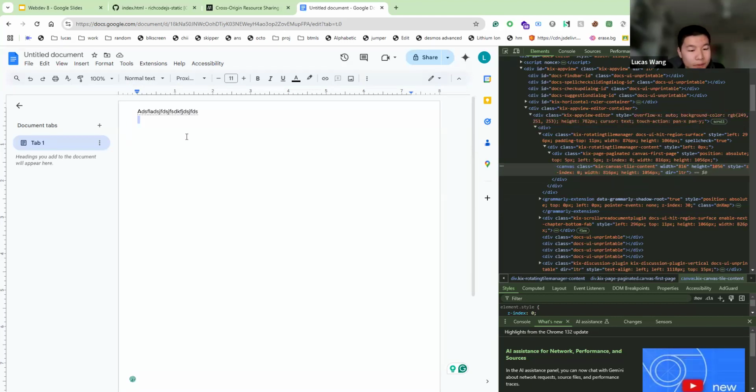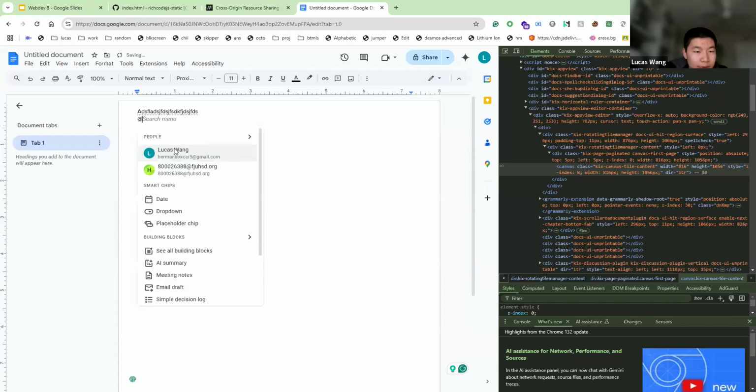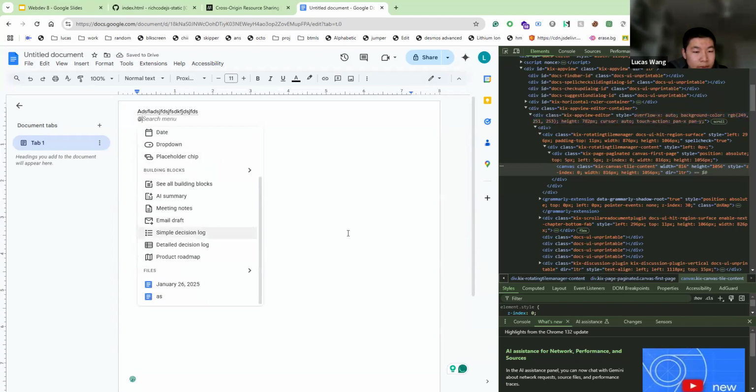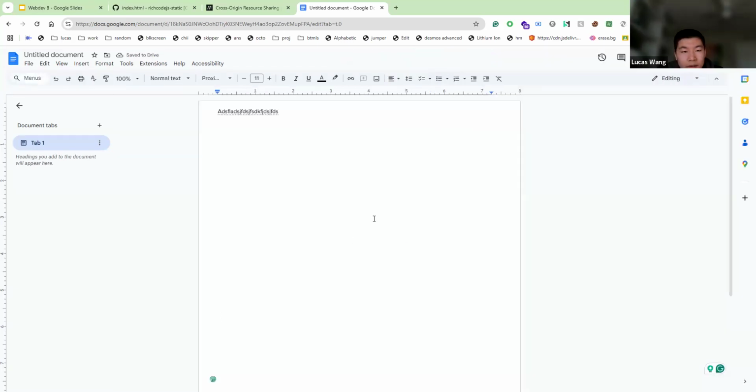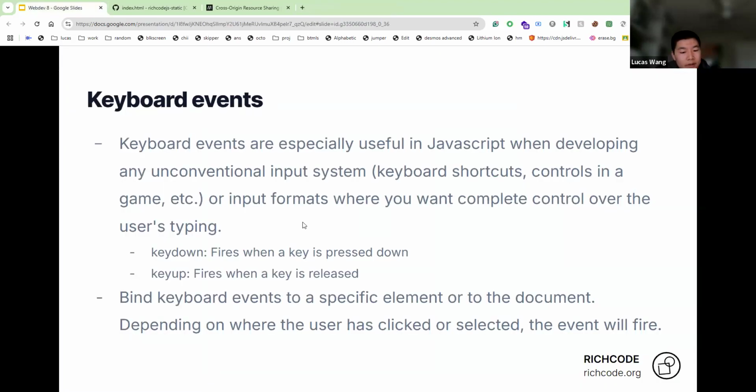This is also useful if, for example, I do an at or mention something, instead of having an input where it's kind of dumb and you can't really do anything with it.